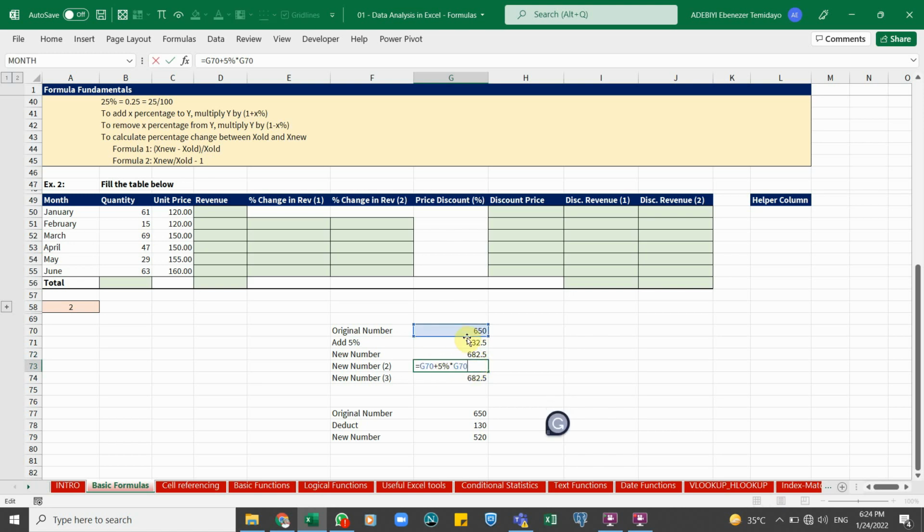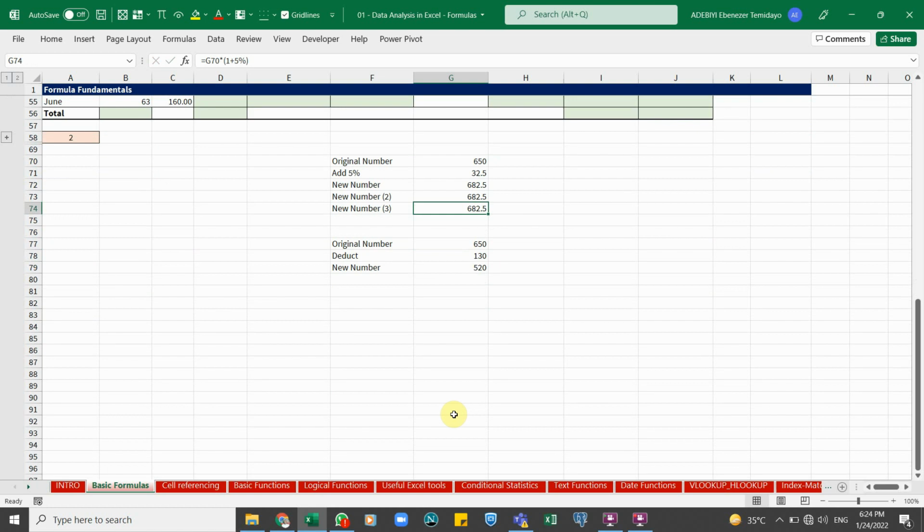Here, what did I do? I took the original number, I simulated this cell into the formula by taking 5% of the number itself and then adding it back. That gives me this. And here, what am I doing? I'm just taking this original number and multiplying it by 1 plus the increase. So the same thing that we did here, we can actually do for this case when you want to deduct. Here you are deducting 20%.